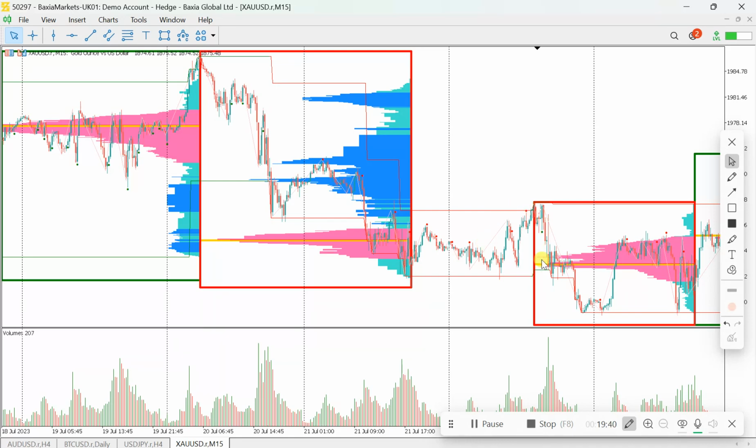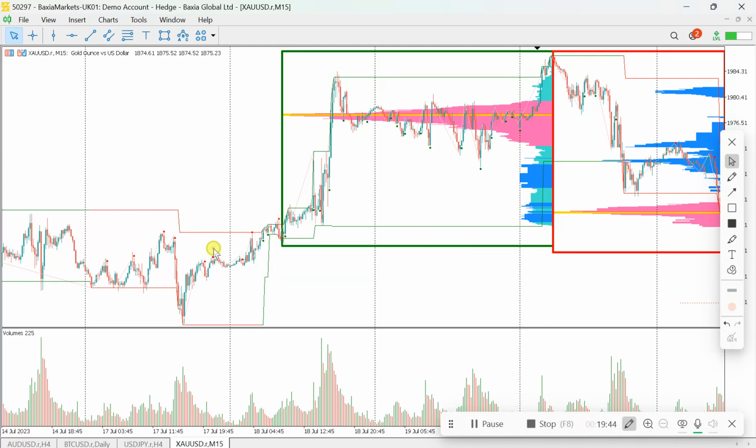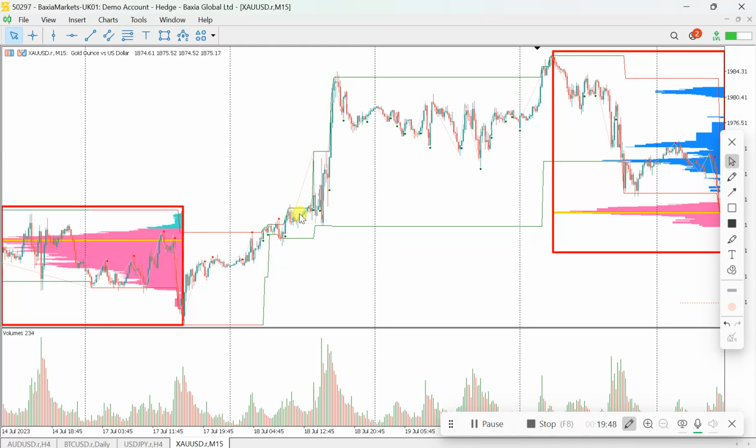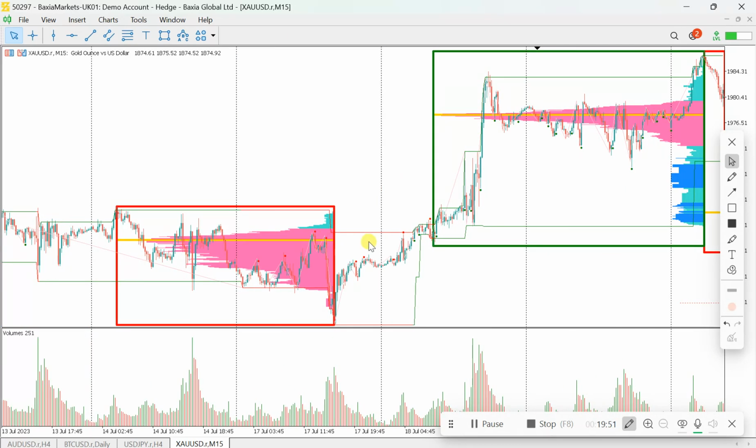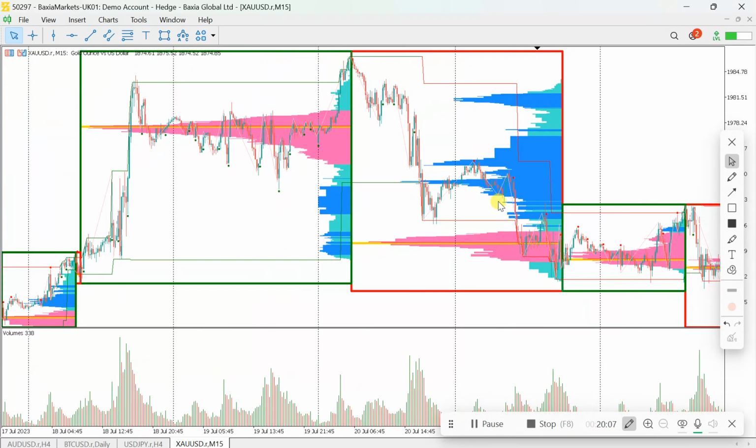And here, this is the green one. And this one. Oh, there is another one over here. Red and green. You see the small one. Pay attention to this small one here. It's a strong support. It's like a magnet.